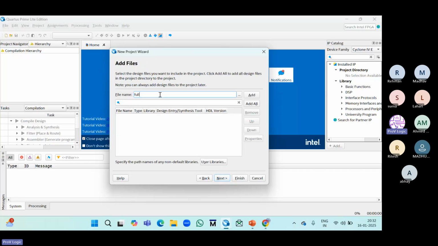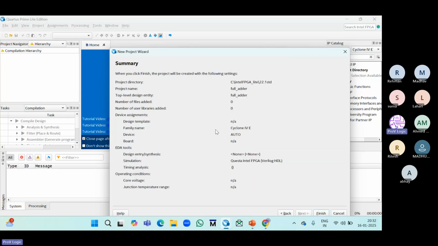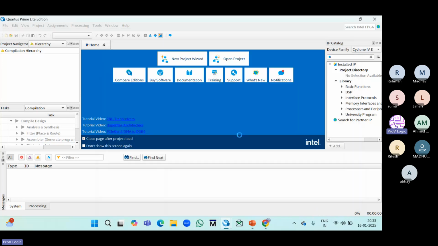And also the full adder name. Next. Before, if you create the template, it will ask how many inputs and how many outputs. The list will be given here, what are the inputs and what are the outputs, but I have to take an empty file, right? So just finish.